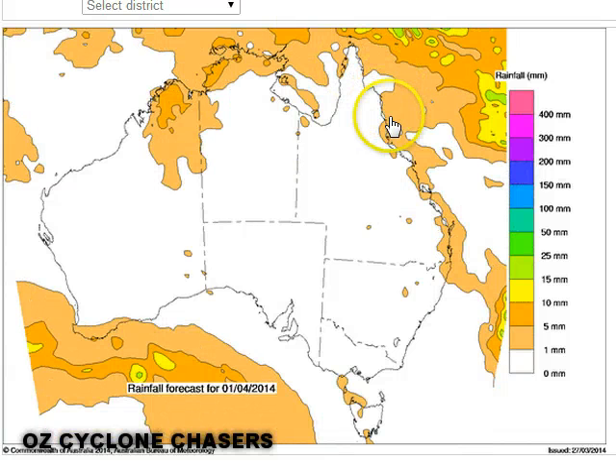On Tuesday, some showers return onto the coast of Queensland, but they're going to be isolated with very light falls expected. When I post these charts, don't always focus on the numbers — we're more focused on where rain will fall rather than the specific amounts. These falls are going to be isolated, but if you happen to be under one of those showers, you might get 5 or 10 millimetres even though the chart says 1 to 5. Don't take these numbers as gospel — just take the idea of isolated showers returning to the coast as what's going to happen, rather than the actual falls.